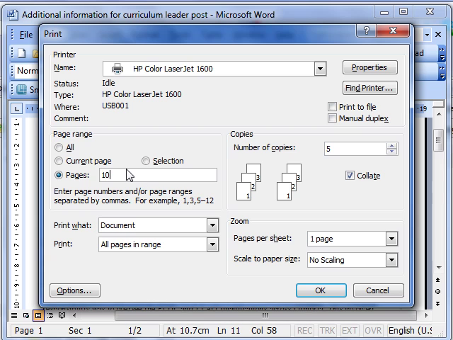That's really quite a powerful feature, especially if you've got a rather long document, you've printed it out, you've noticed that you've made a mistake on page 10, so you've gone back and corrected it, and then you can just print out that page again rather than printing the whole document. Once you've made your changes, you simply click the OK button and your document will be printed.